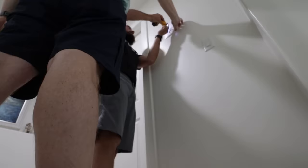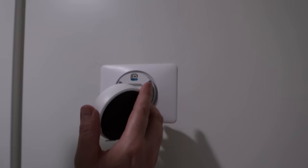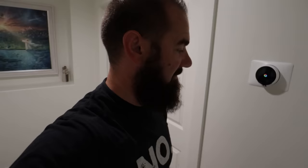We had a casualty yesterday with the thermostat. Aspen and Bailey were like, this thing fell off the wall and it busted, so we had to get a new one. This one can go through the Wi-Fi and I can run it remotely from my house, which is good. We're on, we're going.